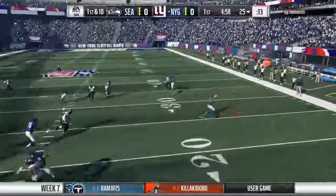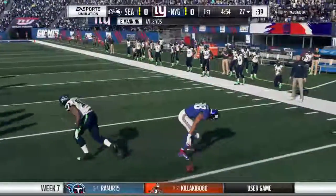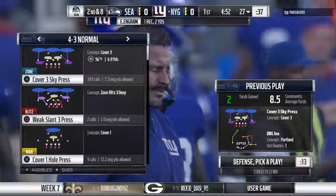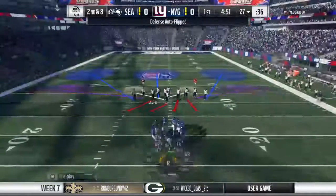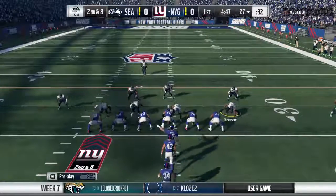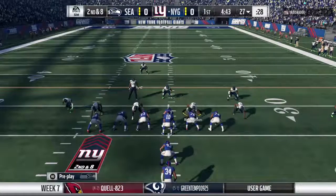On 1st and 10, here's Manning. Open man right side is Ingram. Gives him a couple on the catch. It's 2nd and 8. I think defensively you're okay with that. Here in the first quarter, he's going to get some catches, but they rallied to him quickly. And that's what you count on, and I like what you just said. First quarter, can you do it all game long? They catch it, you tackle them, they go down on the spot.